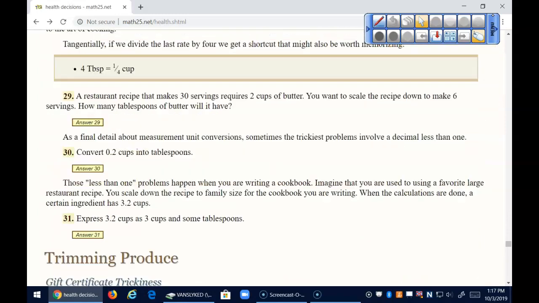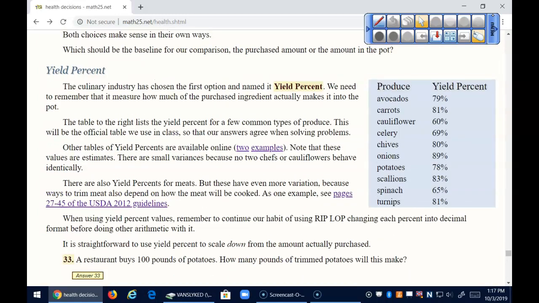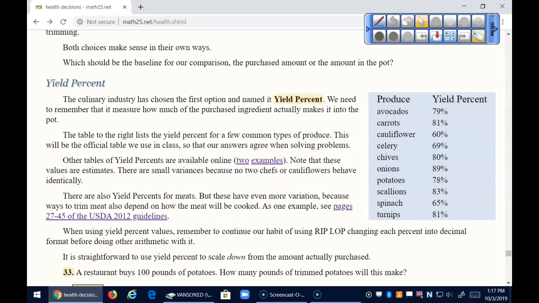But if we are really speedy, then there's what's called the yield percent. If you buy a potato and it weighs exactly a pound at the store, you don't get a pound of potato in your pot because you have to trim it and stuff. So how much goes away in between the shopping and the pot? And we want to actually do that a little bit in real life. So this might be actually Thursday when I take out the knives and the electronic scale and we weigh things and trim them and weigh them again. But have it Tuesday just in case it's what we decide to do.